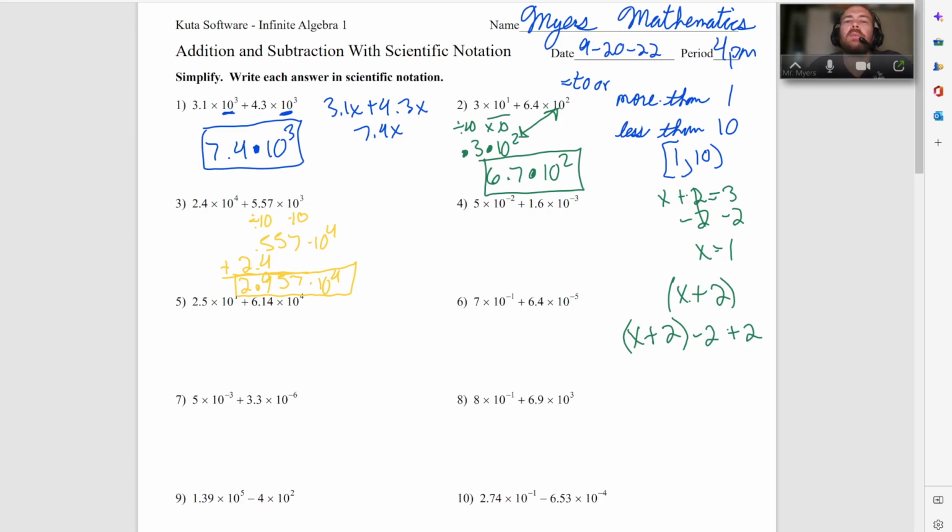Okay, what about negatives? Well, it still applies what I said earlier, the smaller power. Okay, well, the smaller power now is negative 3, so I times that by 10. Divide that by 10. So that's going to be 0.16 times 10 to the negative 2. Okay, and then I can combine those. So now it's going to be 5.16 times 10 to the negative 2 power. Okay, not that much different, really.